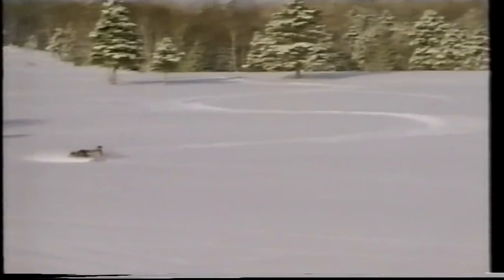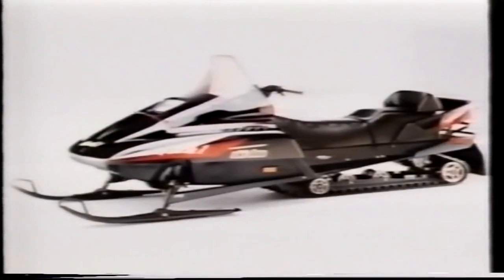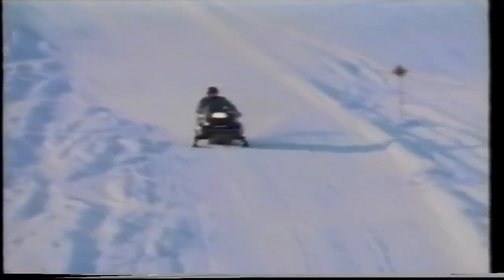If you like to ride in the deepest powder or the most bone-jarring trails, here's another fast alternative, the Mach 1 XTC. Its Kevlar reinforced track is 138 inches long by 16 inches wide, with a unique tread profile that moves you through the deep stuff. You can ride to the top of your favorite mountain 2 up, because the XTC is equipped with a 2-passenger seat and storage rack.